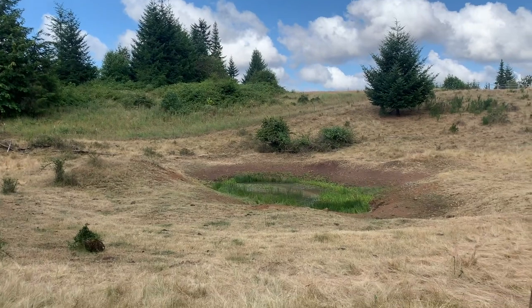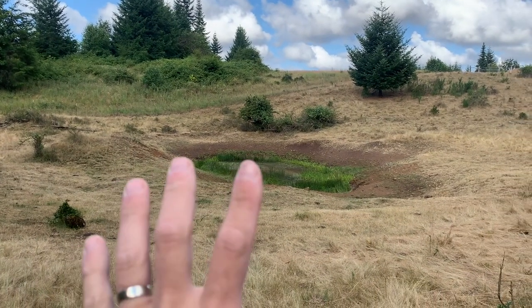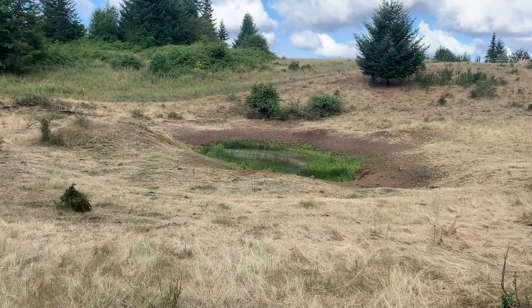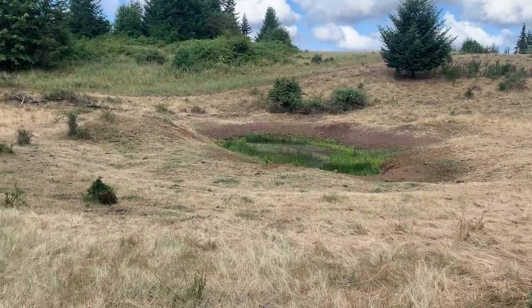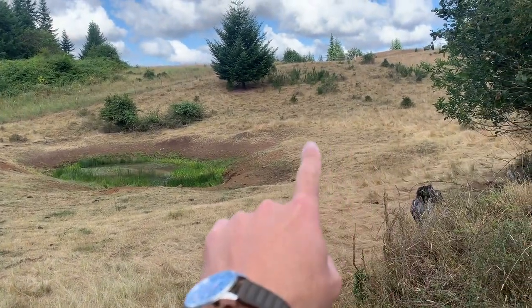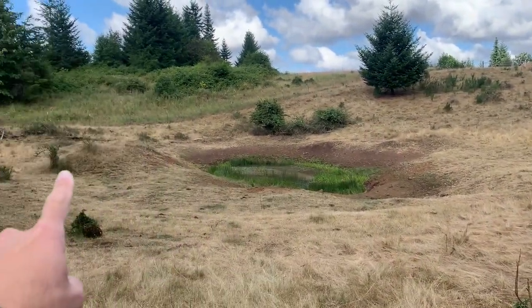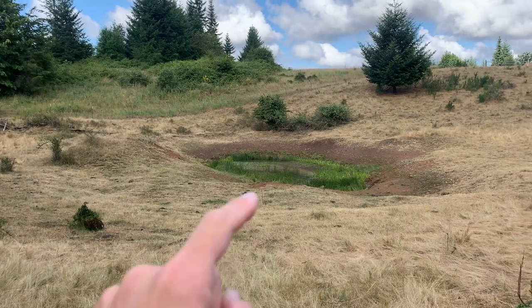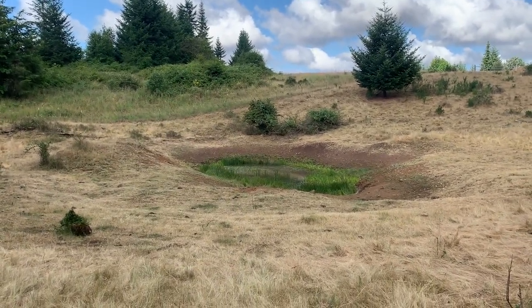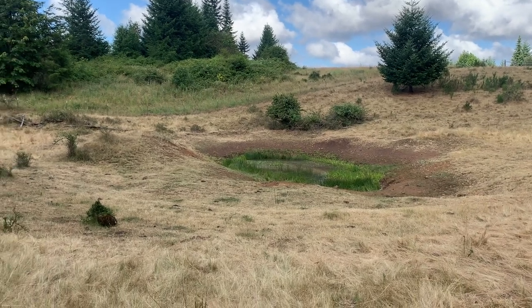You like that? I'm down in one of the lower pastures at a pond that we have here. And it's not quite a fully seasonal pond in that I don't think it completely dries out in summer. But you can see that's where the waterline is in the winter, and that little hill there is an island. Right now, it's not even August, and the water level is pretty low.